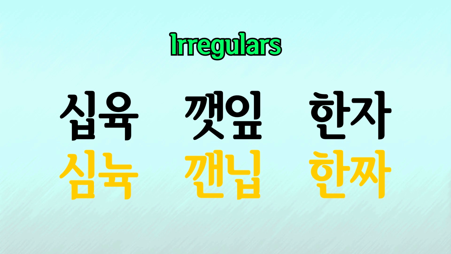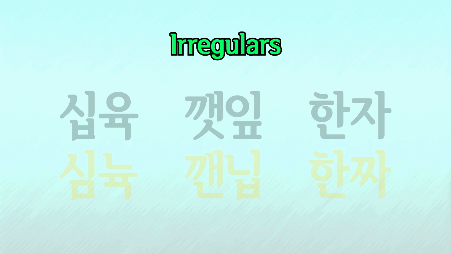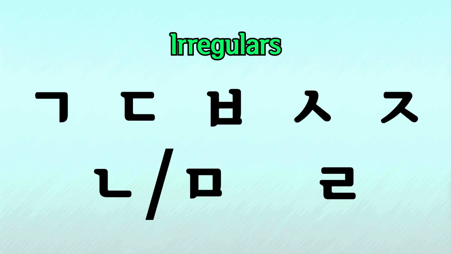Now, I'm not saying that these words don't follow any rules, but they're not following the typical sound change rules that are covered in these videos. And I also wanted to give you a tip about these rules. If you review all of these sound change rules again, you'll find that most sound change rules have to do with the base consonants, the two nasal consonants nian and mium, and the consonant lil.